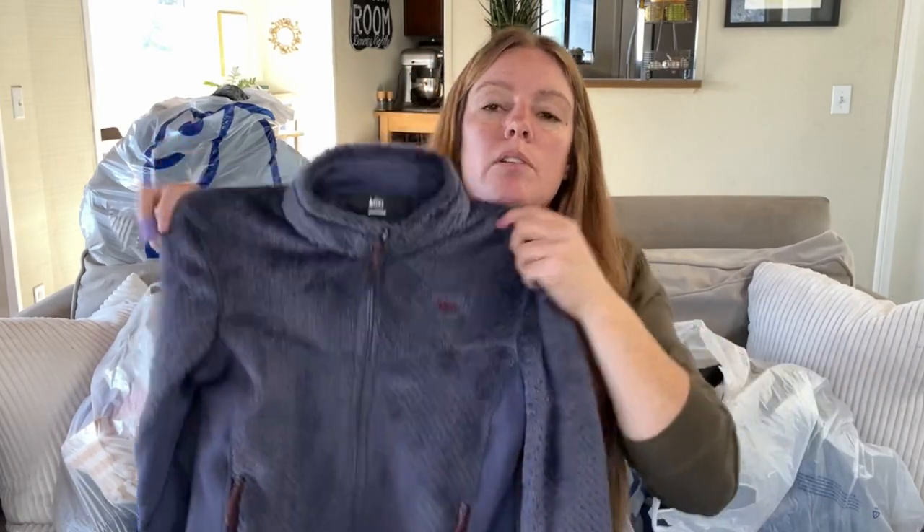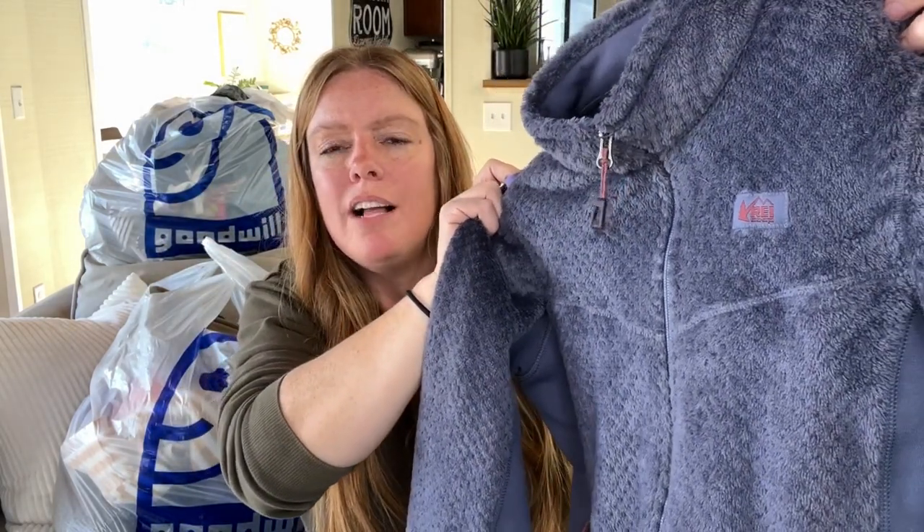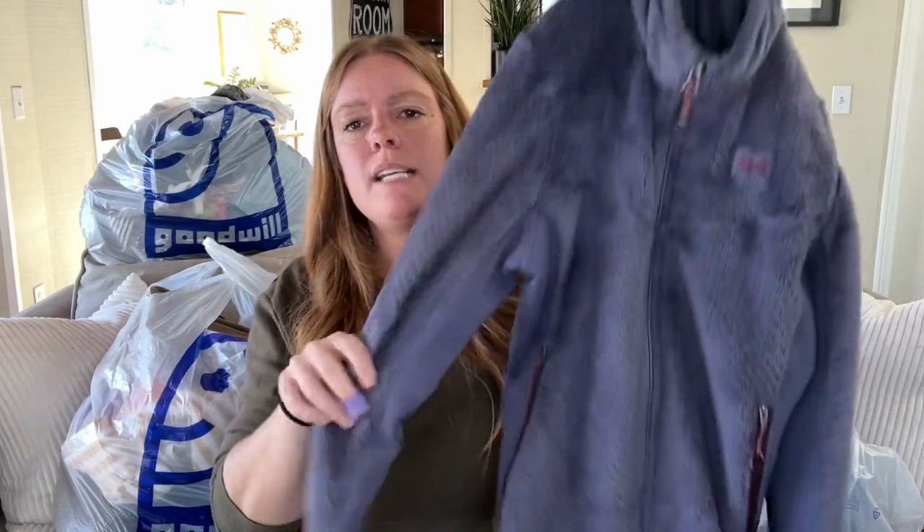This is REI — the most adorable fleece. I absolutely love this color — it's a purple-gray shade, kind of like a Patagonia fleece but it's REI. I found this exact same fleece listed and sold a couple times for around $35 to $40, so that's what I'm hoping for. It's size medium women's — comfy, cozy, and a lot of people are creeping into winter right now.